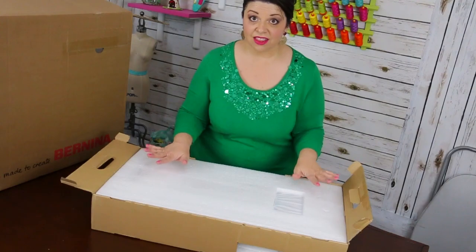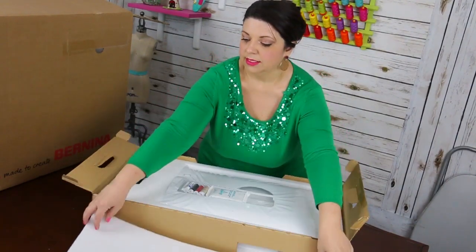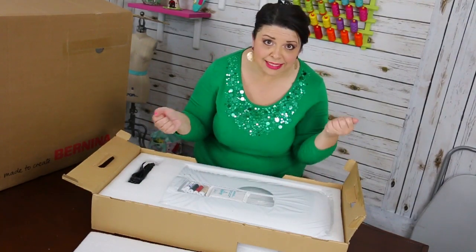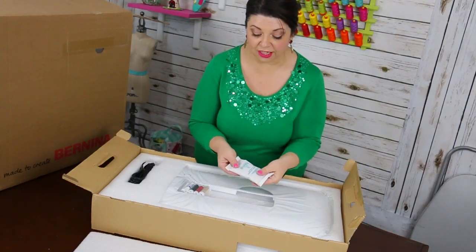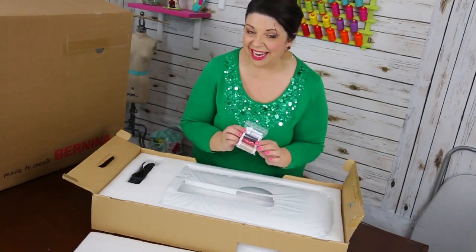Okay, inside the first top portion, we have this thin styrofoam flexi thing, and here comes the goodies. Are we all so excited? So let's see, we've got one of those packs that helps with moisture. This is actually kind of cool. I think I might hold on to that for something else. And then we have a little pack of thread.